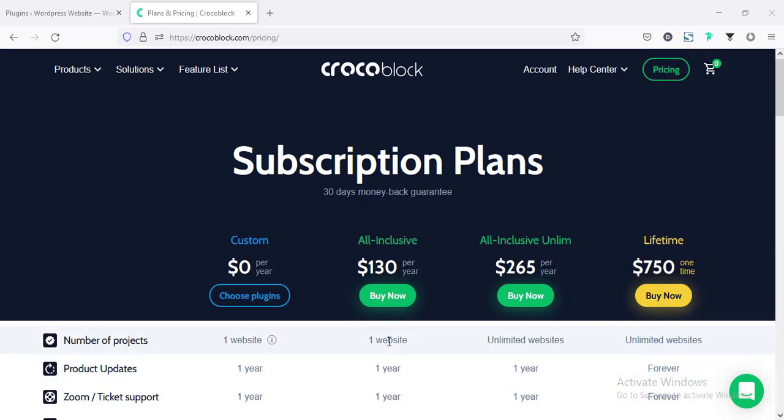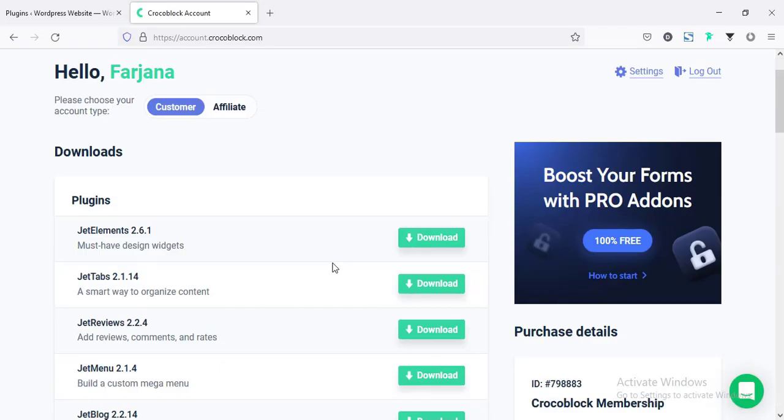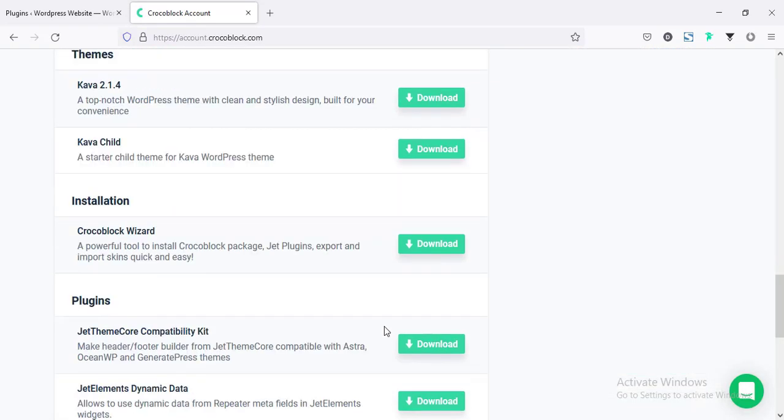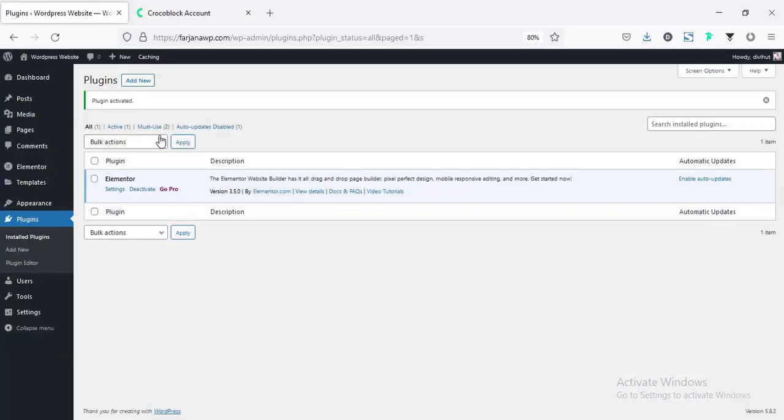I have already purchased the first one, and now if I go to my account, I'm going to log in, and from here we can see all the plugins listed. So from here, first I need to install the Crocoblock widgets. I'm going to download it, and now going to install this plugin.